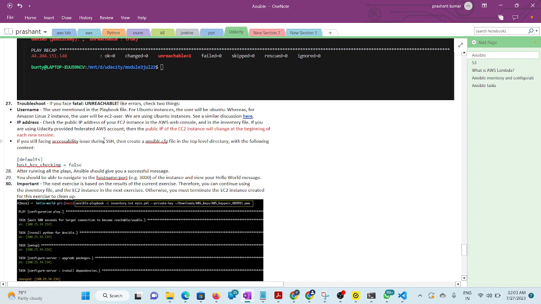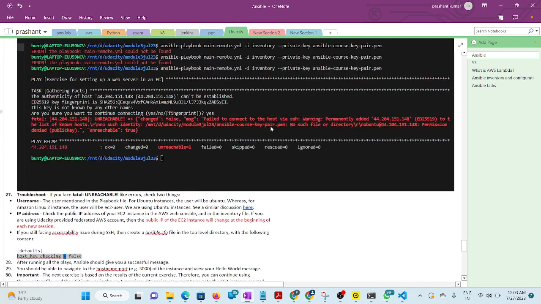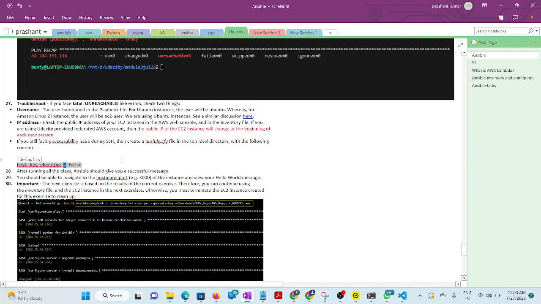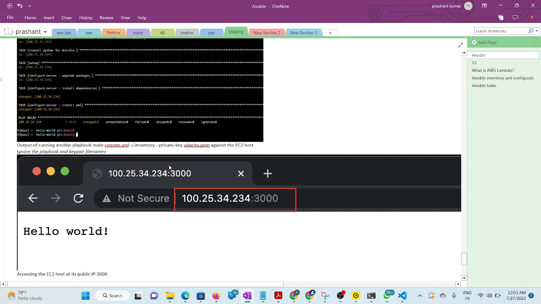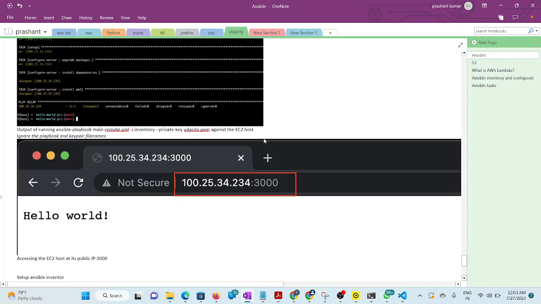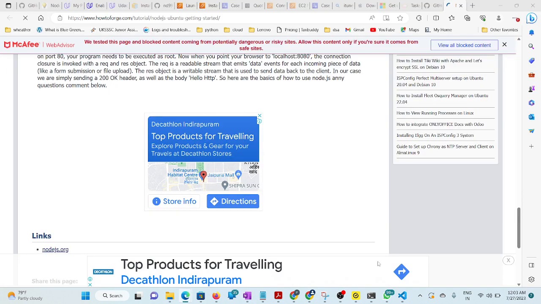Otherwise, we can try this option, and in the config file you can update this in case you are getting some error. In the config file you can set host key checking to false. So that's what we are trying to do here.